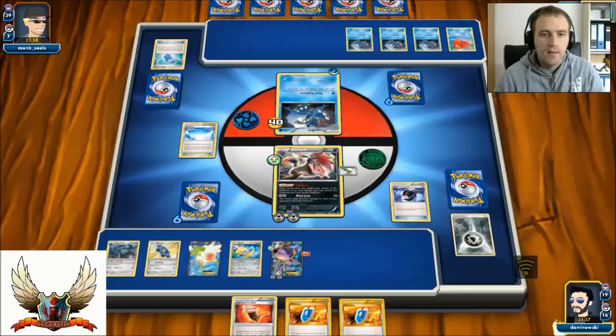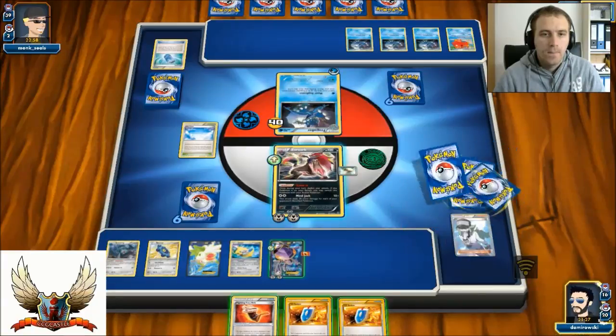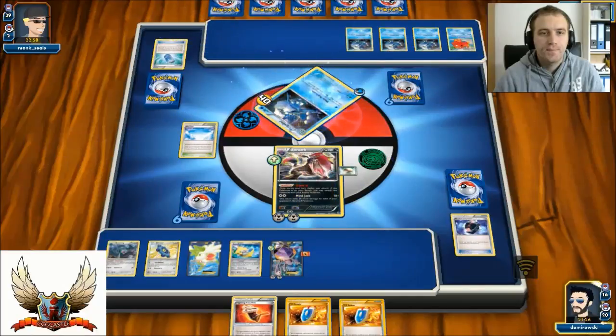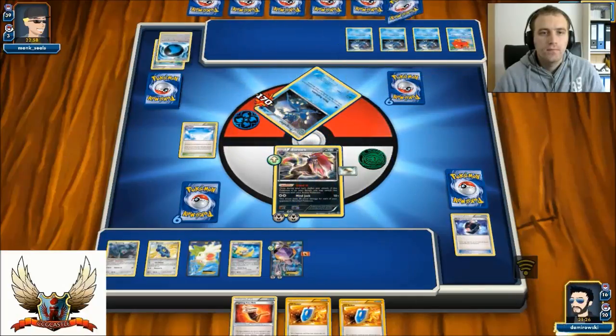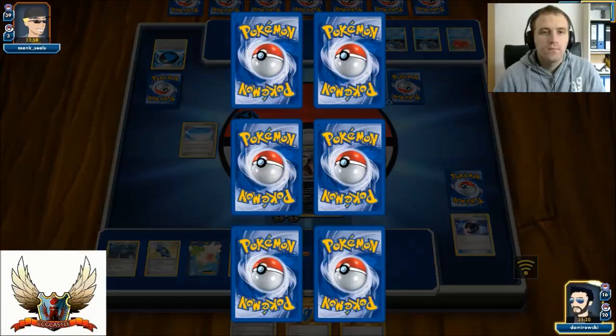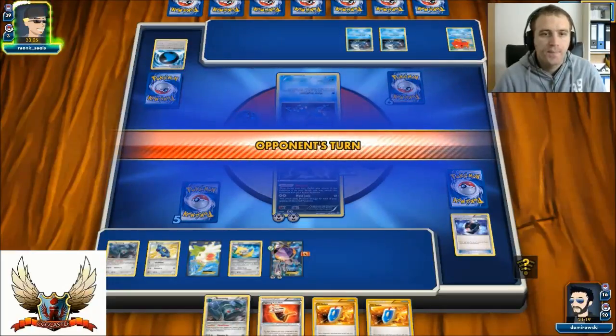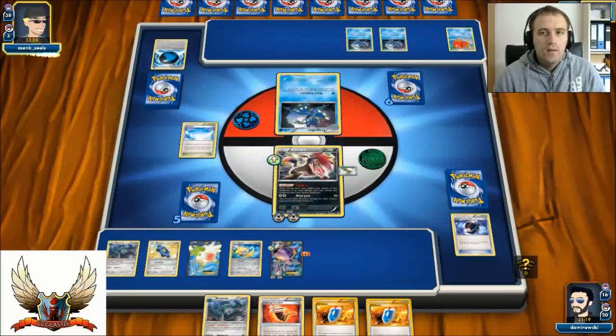I need something like N. Alright, so let's just Mind Jack for the knockout. There's the first Prize. Let it be Bronzong. Yes, it is. Really nice. That's really nice. Okay.